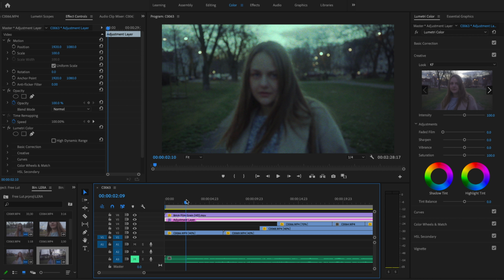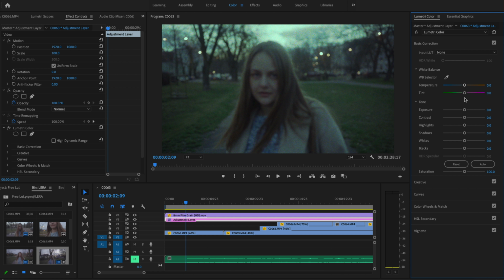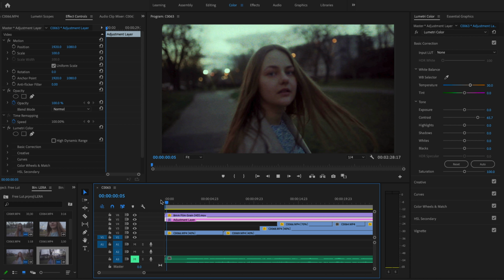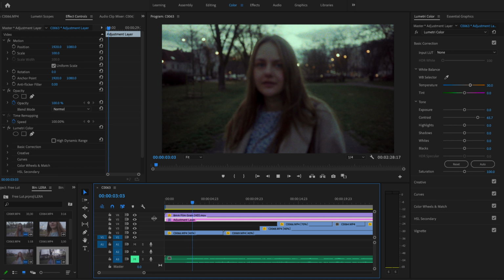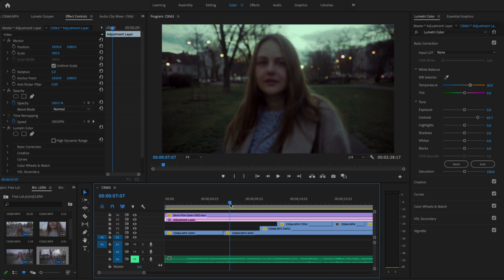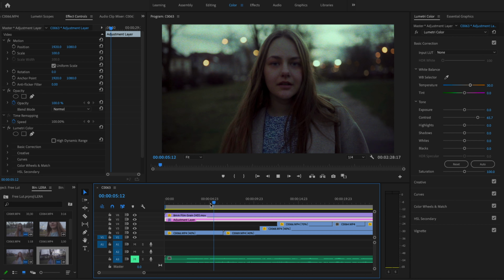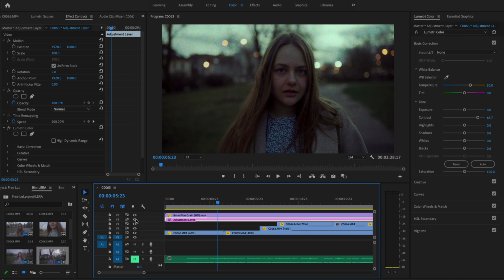It's already pretty nice, but to make it fit with the videos you have, for example, in my case I'll adjust a little bit. I'll add some warm temperature, and because I shot with S-Log profile, I'm gonna add some contrast, around 70 something. Around 65 would be good actually, and decrease the temperature a bit. Alright, as you can see, I really like it. So this is before, after. See, this is before, after.